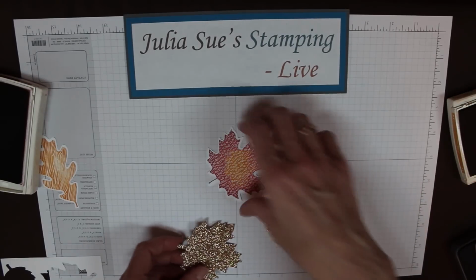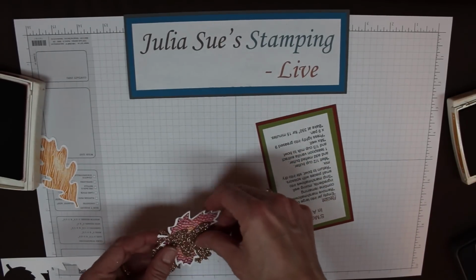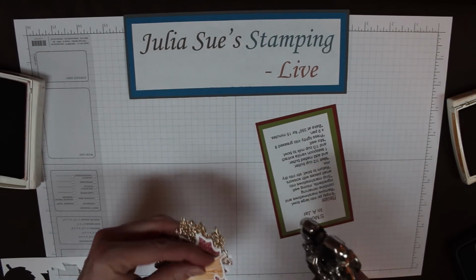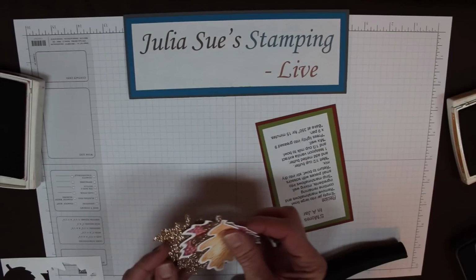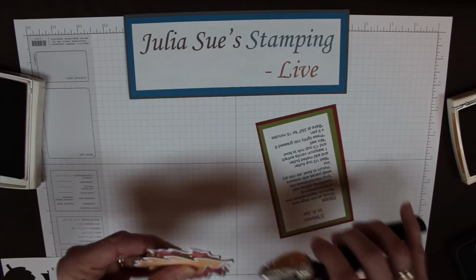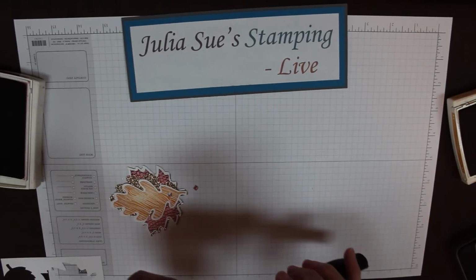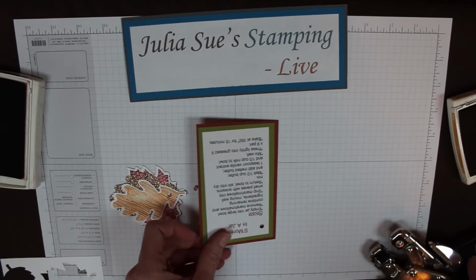I'm just going to decorate my piece that I have here and tie it together with some ribbon. Punching a hole in the whole thing using what is now retired, my crocodile. I think I need to line them up a little bit better. And I'm using the big end. A hole through the whole thing. And now I'm going to put a hole through my tag that has my recipe on it.